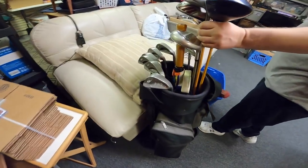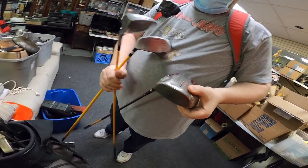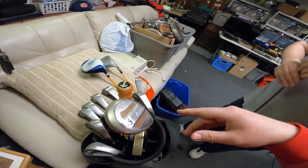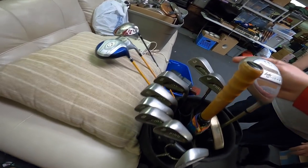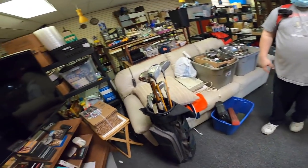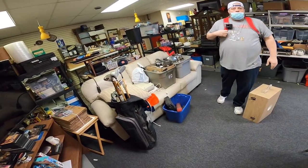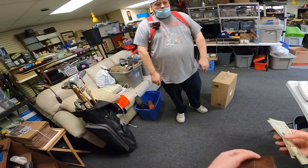So these are the golf clubs you're talking about? He said $30 for this and I could pick out a couple of these. Some of these could be nothing, and I'm pretty sure that dent's not supposed to be there. So this is a driver — this is what you'd tee off with on a par 4 or par 5, it'll drive the ball the furthest. Then there's fairway woods — this is a 5 wood. Then these are irons. Iron sets usually come 3 to pitching wedge, and it looks like they're all here: 3, 4, 5, 6, 7, 8, 9, and then the pitching wedge. I got a hat, the cornhole, golf clubs, and Darth Vader. Let's do $120 so you can double your money on it. Okay, that works — and I think there's still a little profit there for me too.